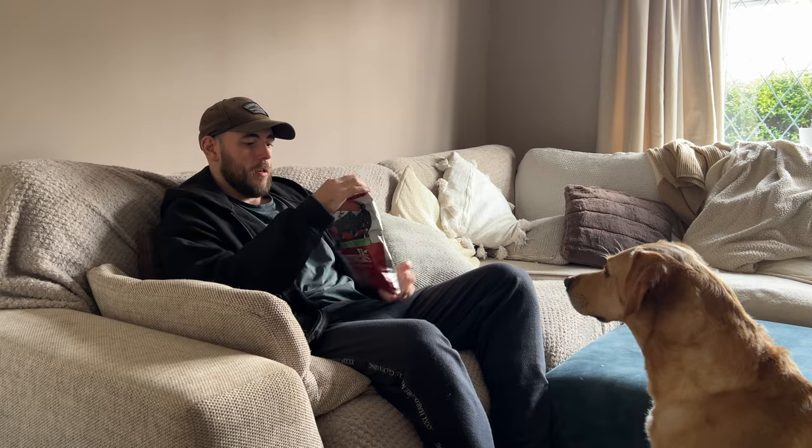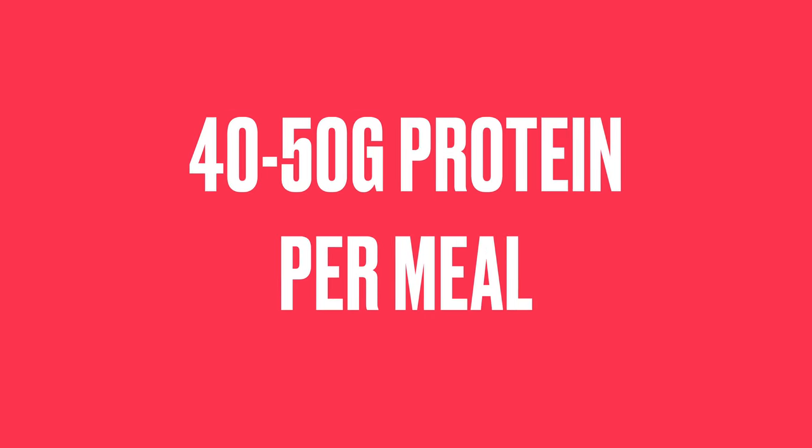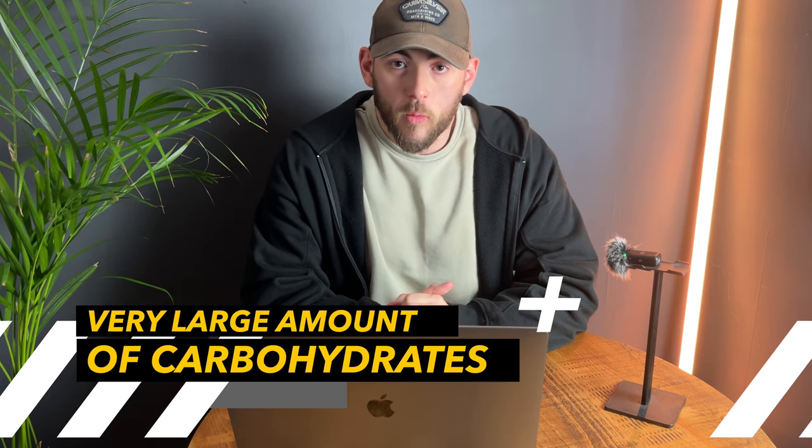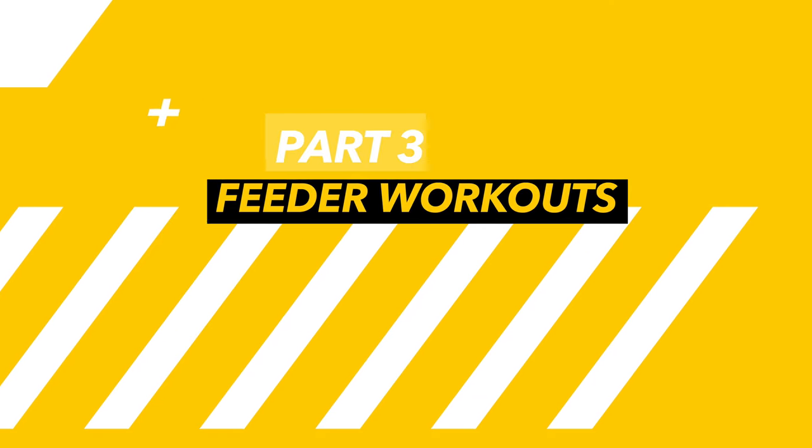With these additional calories, make sure you're not just eating junk food — eat highly nutritious, high-protein foods so you can maximize muscle growth. This means eating protein at every single meal, and I recommend 40 to 50 grams at every meal, along with focusing on eating a very large amount of carbs with this additional thousand calories. If you follow this, I promise your arms will grow.